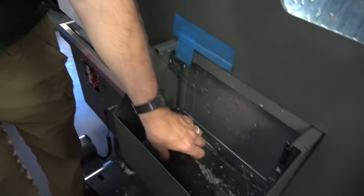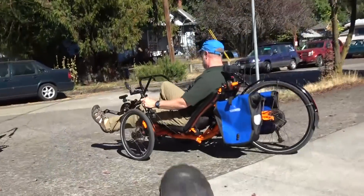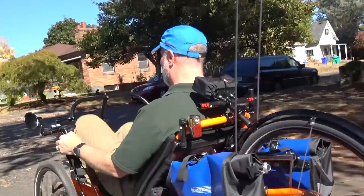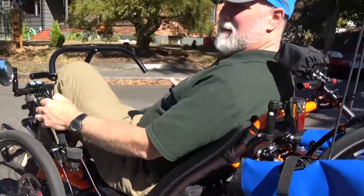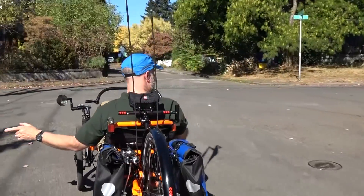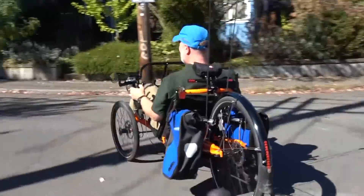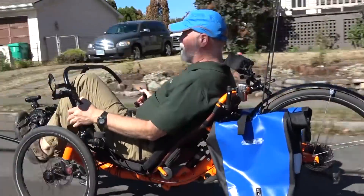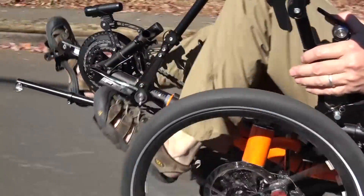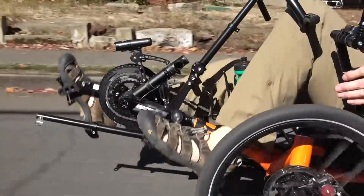That's a 4-bolt T-clamp that's going to hold two 7/8 tubes together at 90 degrees. About five minutes a part. Off to lunch with Pat Franz. Pat's got that finer recliner on there. You can see the kind of not-exactly-circle that my feet go in with the pedal swings. What are those called? Pedal swings — we call them easy-to-use pedal swings.